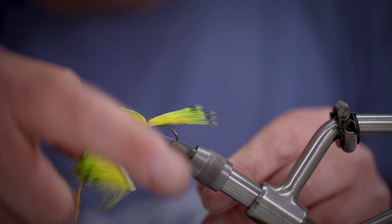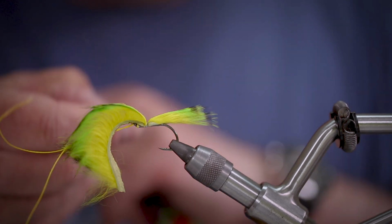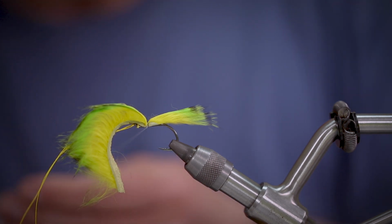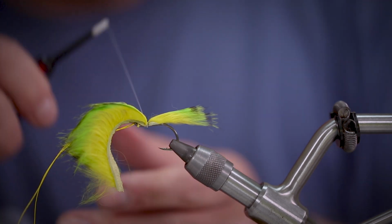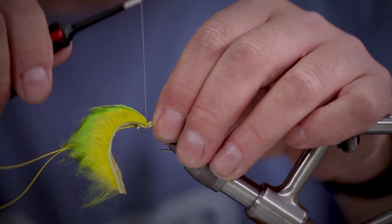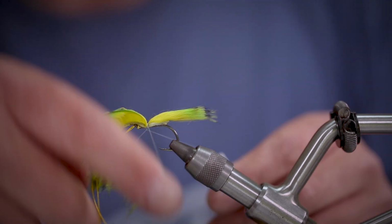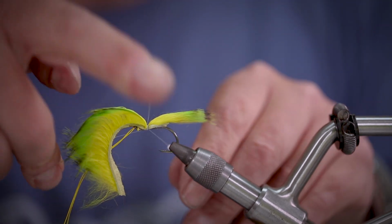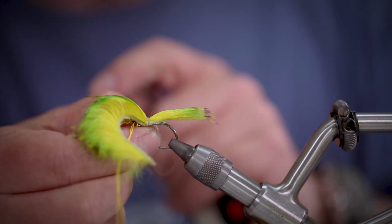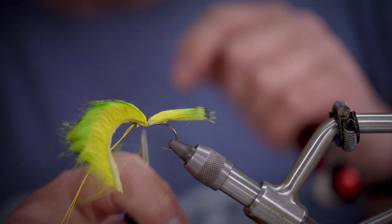A couple of whips to secure into place, a couple more turns, and a couple more whips will make sure that this is nice and tied onto the hook, nice and secure. And trim away the waste.